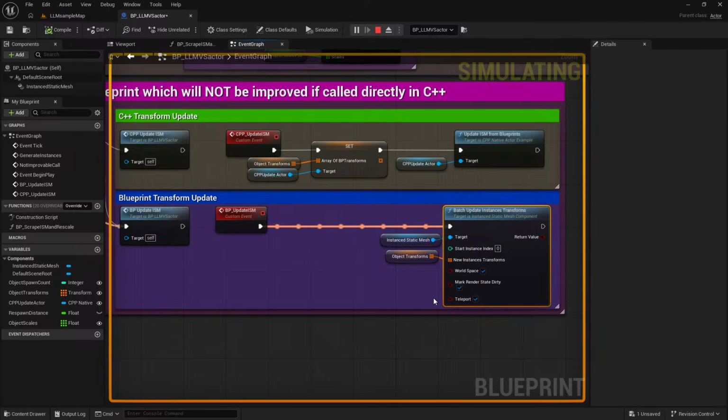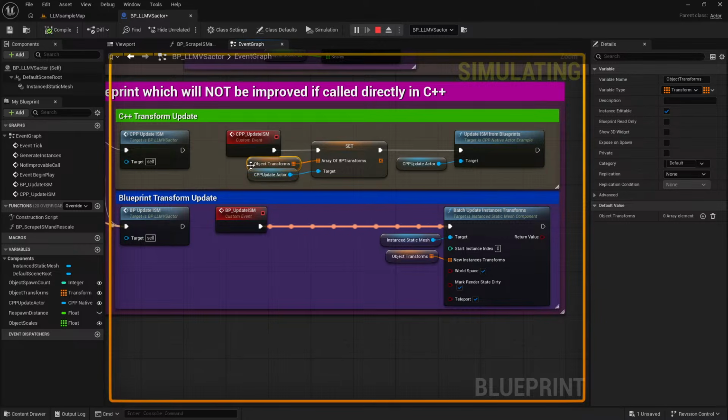But there is some cost to moving transforms or data around. If your data exists in blueprints, it's going to cost something to transfer it into C++. If it's in C++, it's going to cost something to transfer it up to blueprints if you want to work on it in one of those two other situations. So the more you can put the data directly into C++ and keep it there, the faster it's going to be. But you can pass references, pointers to blueprint-made variables in C++, so you don't have to make more garbage collection, store that data, and deal with the transfer rate.